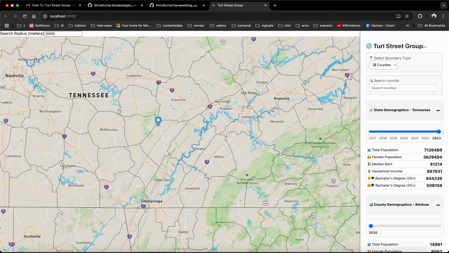The majority of counties' data only resides in 2020 because that's the census data.